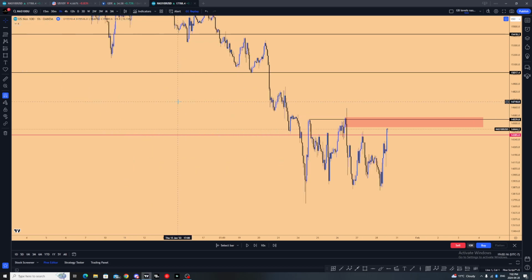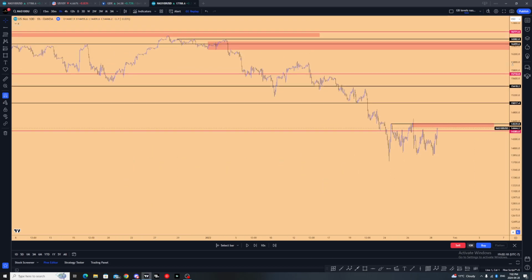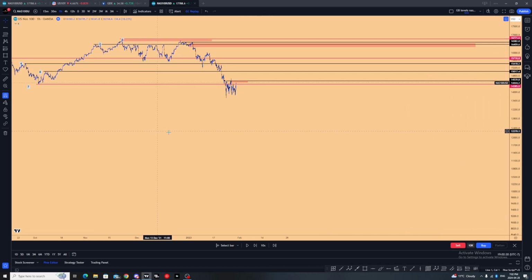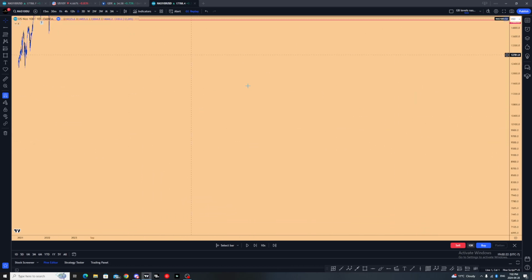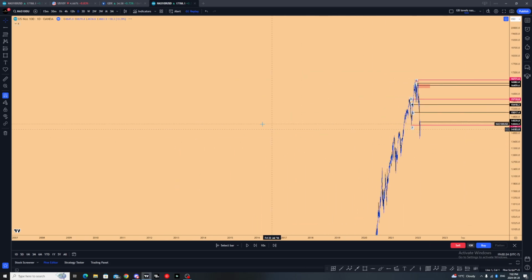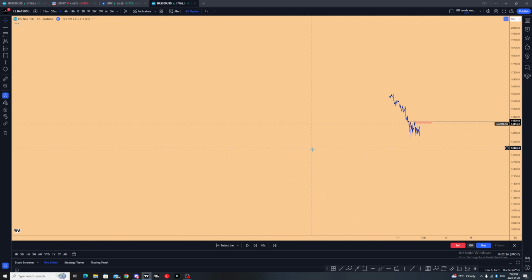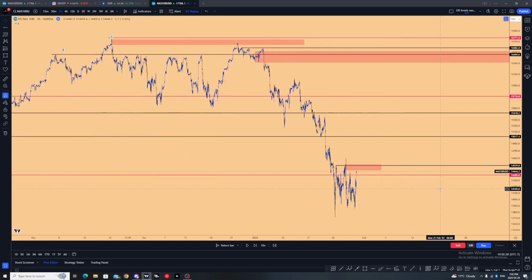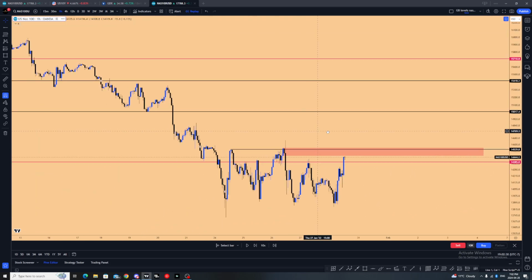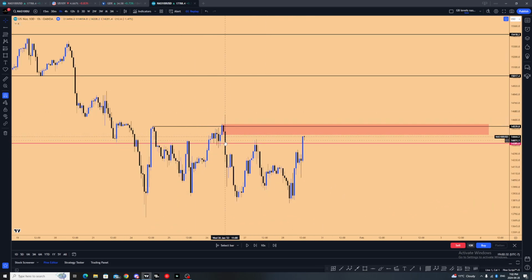Remember the requirements I posted. I don't know if I still have it. I should have probably saved it. But it's recorded, so you can look into that when I was writing the requirements. When you take out a previous swing high and then you reject it like this, that's a bearish order block. Even though this might not be an SR level, that's a swing high. That's a very clear swing high. And you took out the liquidity and then you rejected it. That's a bearish order block.